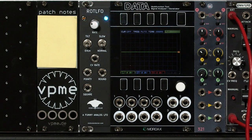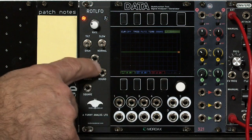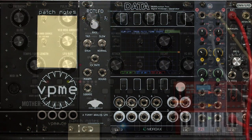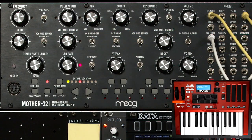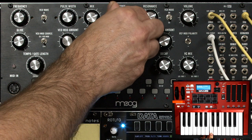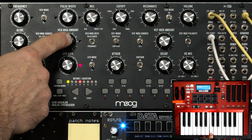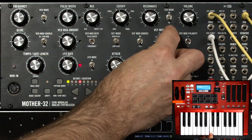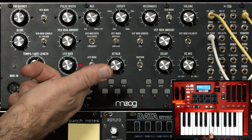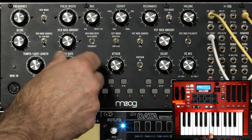In addition to sharing those alternate waveforms, this is a good example of how to process CVs externally to control voltage control devices. This first movie will focus on the LFO's features. I have a simple one VCO voice setup on the Mother 32 with a sawtooth wave and sweepable filter. You can use the Mother 32's internal LFO to modulate that filter cutoff — it offers either a triangle or a square wave LFO with a variable rate.